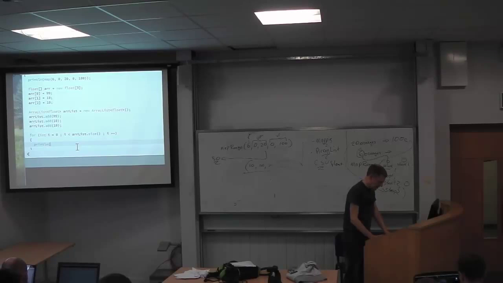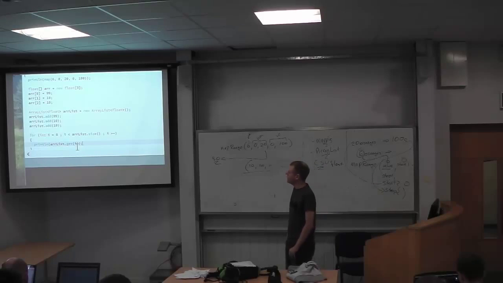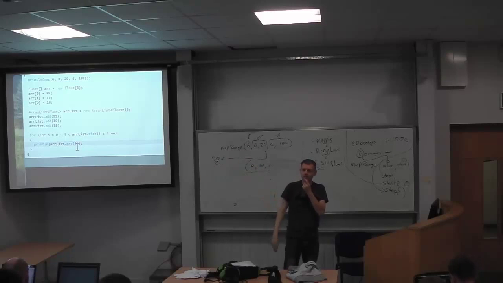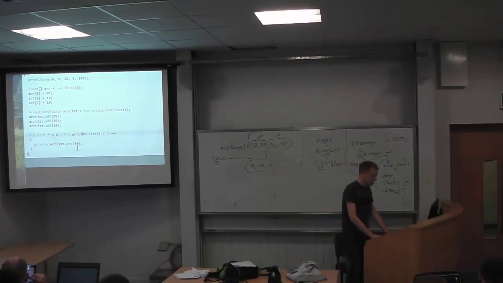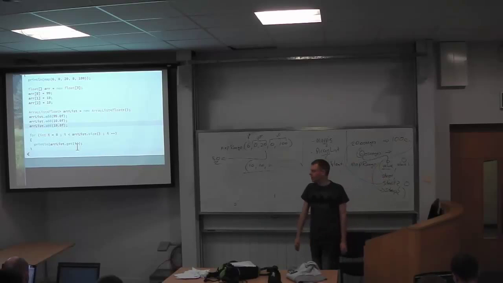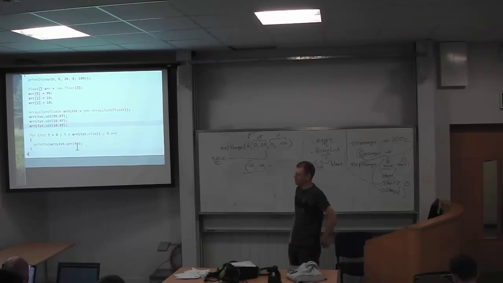So let's println arrList. Oh yeah, to get an element out at a particular position, you call .get. So that will go through the array, and it will retrieve element number 0, then element number 1, then element number 2. Doesn't the add 99 need to be a float? It should be, yeah, but what will happen is it'll use an integer and then change it to a float. But you're right, we should really do this. Yeah, that's much better. It's much better to explicitly say it's a floating point number that we're adding.